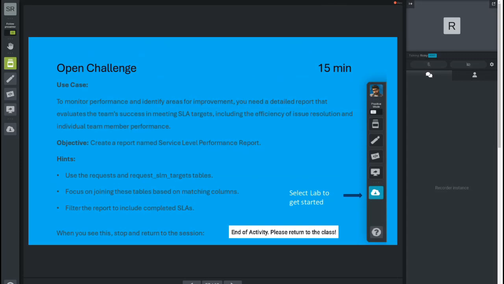At the end of the activity, come back to the class. As I said, if you do need help, don't sit there scratching your head forever. Get Joel or Avila to help you. And also do remember that there is some extended help in the activity that should get you through it. Okay, so let's jump into the lab.